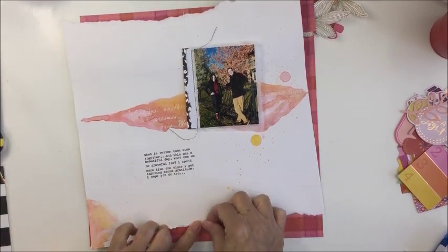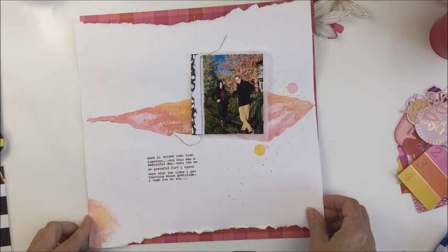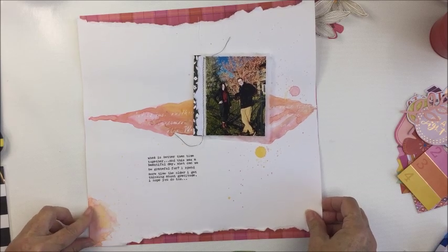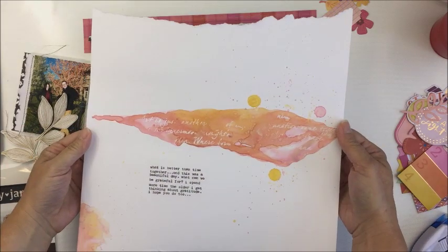So you can see here I'm just ruffling up, bending, folding that little rough edge at the bottom. I really like how that looks. I think it just makes it look kind of interesting and neat. And I am going to go ahead and glue that down soon.